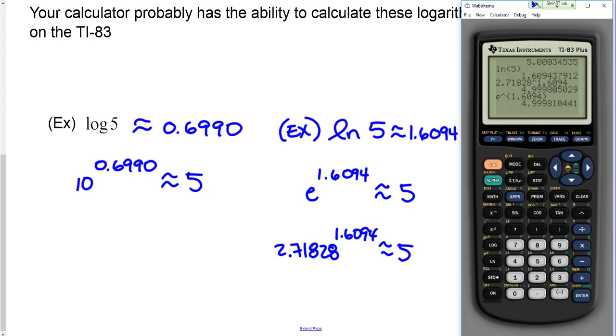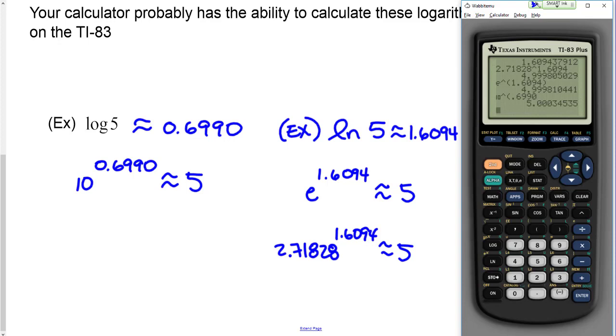If you also will notice above the common logarithm key, there's a 10 to the x. So if you hit second and common logarithm, you get 10 raised to the, so 10 raised to the 0.6990 is approximately 5. So there's kind of shortcut keys for that sort of thing, because you might find that you have to do that sort of thing fairly often.